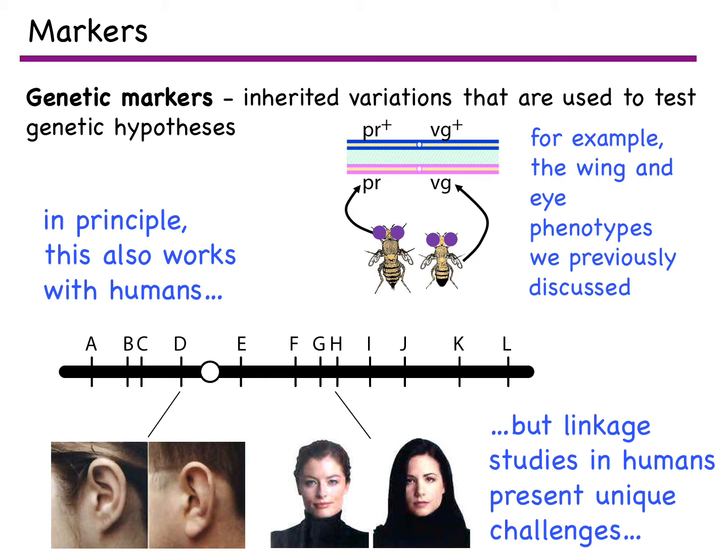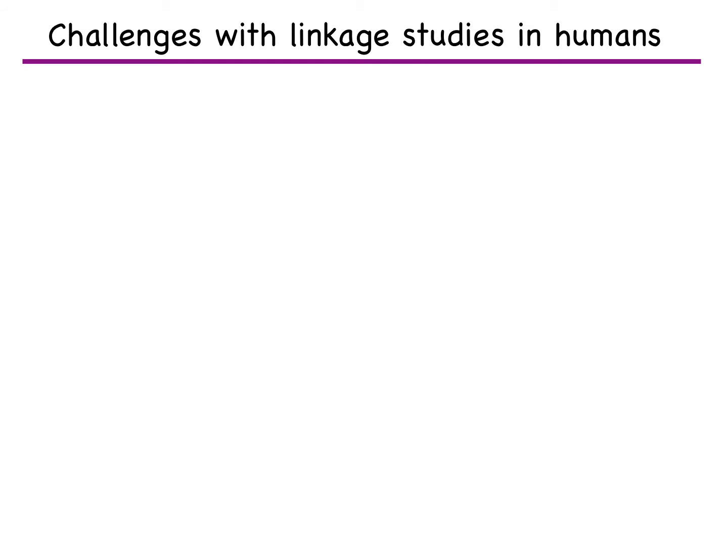And also, because you don't define the crosses that you're setting up, you just have to live with what you see, and oftentimes people don't have enough of these traits to really be effective as mapping tools. So we have to develop some better markers for mapping. On the next slide, I'm going to summarize many of the challenges that are associated with mapping genes in humans, but I'm just going to focus on two of the challenges in today's lecture.